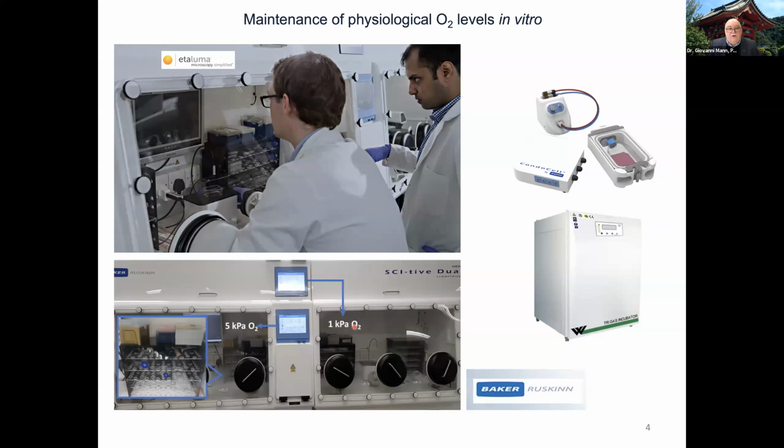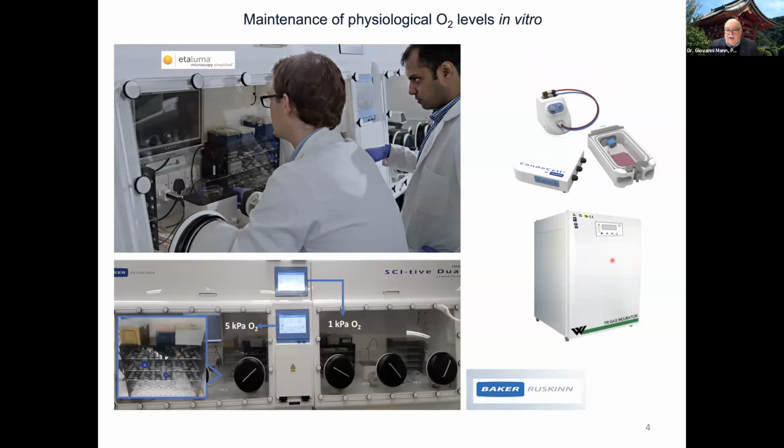The other thing that you can do, so you don't have these workstations fully clogged up with cells, is culture the cells in a Condacell device, which is oxygen regulated, maintained at the oxygen level from the chamber that you're working in, and then maintain them further in a tri-gas incubator at that correct oxygen level.